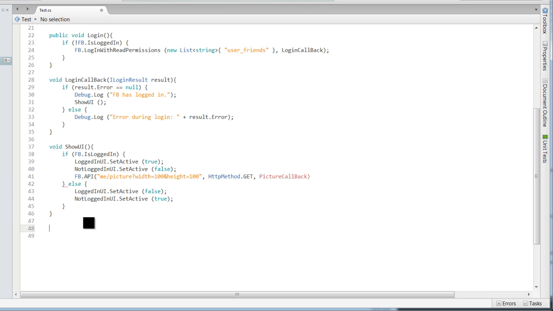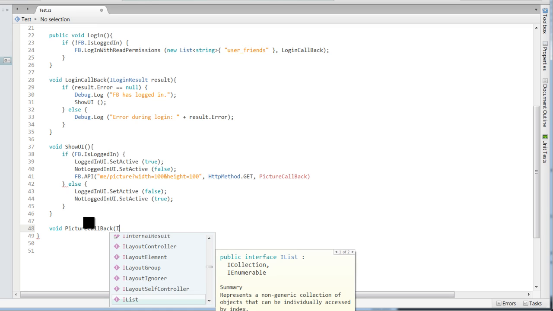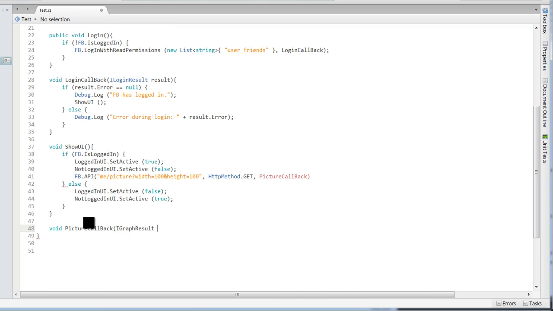So I'm gonna type a PictureCallback function, which I'm gonna create here. Void PictureCallback. The argument it's gonna pass is of the type IGraphResult.